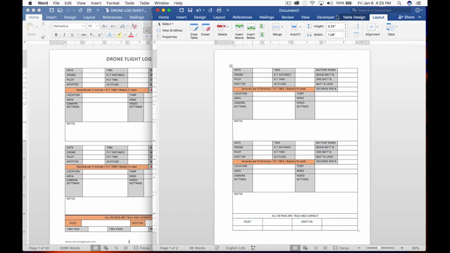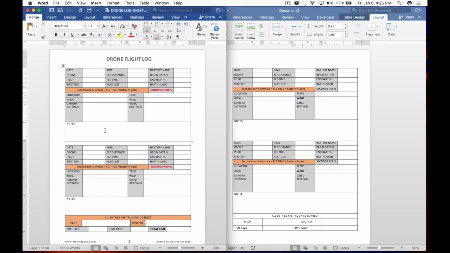Let's go ahead and fix the alignment on these. Alignment here, center left. So this is time forward, and this is time page. Then we need total time and spotter.